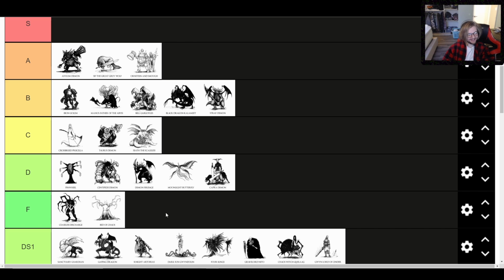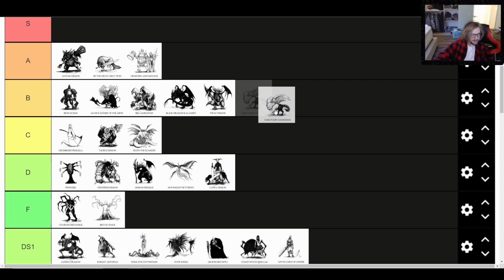This stupid Manticore. I don't know. You would put him in A. I'd put him in C, so we'll put him in B. All right, fine. Where does he go?